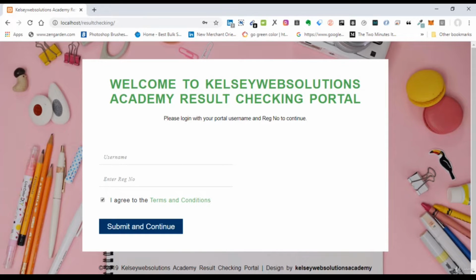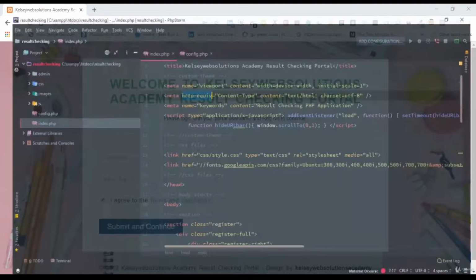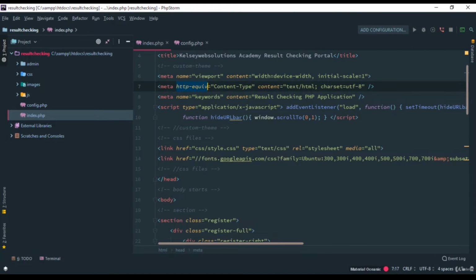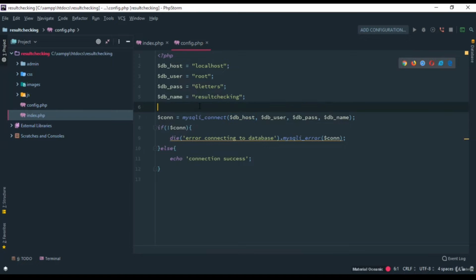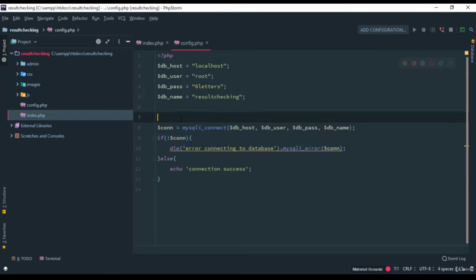Now if you remember, we are using our database system with the MySQLi procedural connection. I need to mention that I could have decided to use object-oriented or PDO.